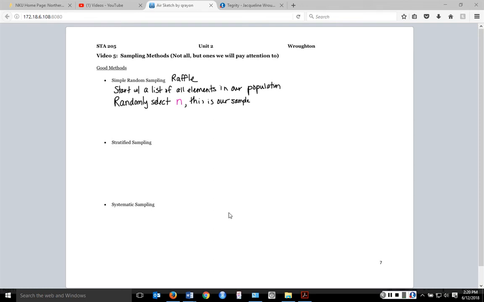The next type of method is stratified sampling. It starts with the same idea as simple random sampling. We're going to start with a list of all elements in our population.